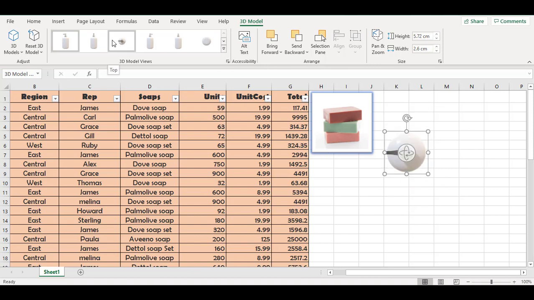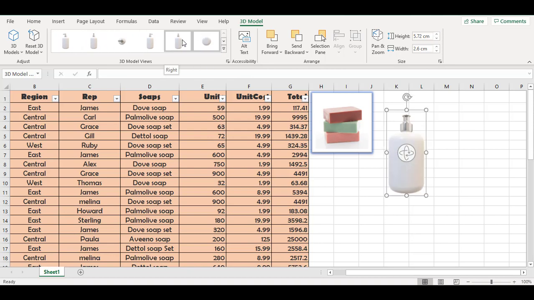And up here, you can see the 3D model view. So that's the bottom view, the back view, the side view, the bird's eye view, and the left view, and the default view, so the way that it's actually viewed.